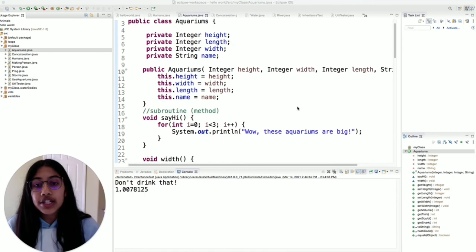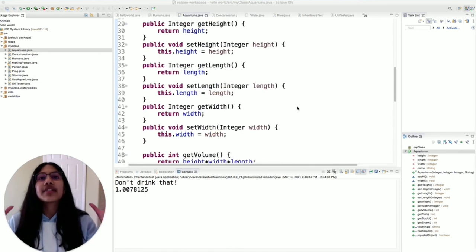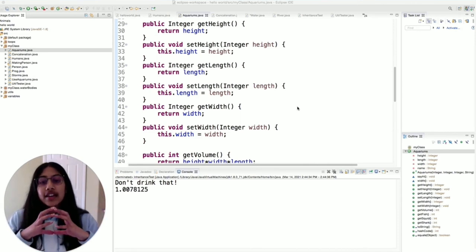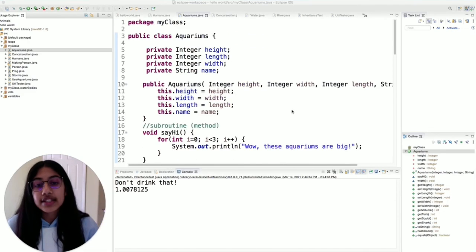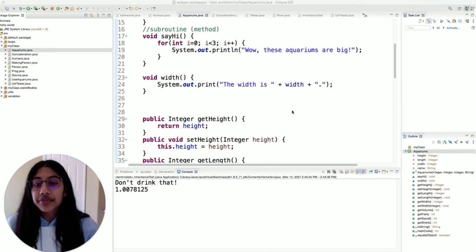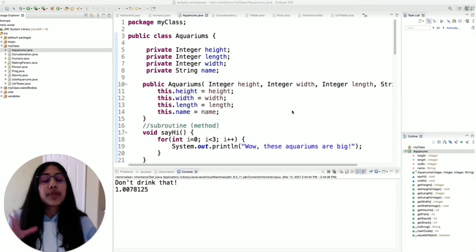Encapsulation is the idea that these methods and variables are wrapped together in this class, put together like that. So the methods can access the variables in here. And I can also limit the access that I give a user.